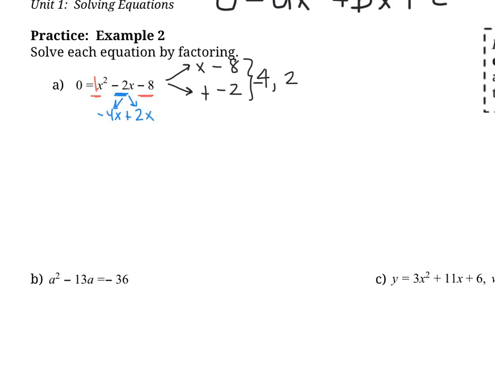So let's rewrite this equation with our two new numbers. So we've got 0 equals x squared. We're breaking up that -2x into -4x plus 2x, and then we have this -8 beside it. So our next step is to group. So we're going to put our first two terms together and our second two terms together and common factor. And it doesn't matter the order, whether you put the -4x first or the 2x first, or you flip them, it doesn't matter. You're going to group it and common factor, and we're going to get the exact same answer. So taking a look here, our common factor would be x. I'm going to take out an x, and we're left with x minus 4.